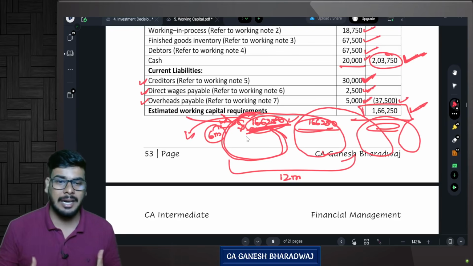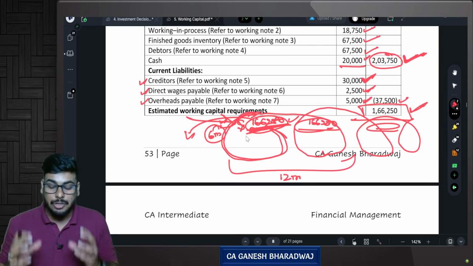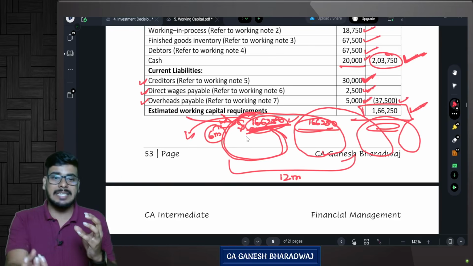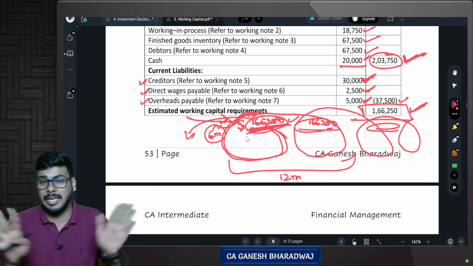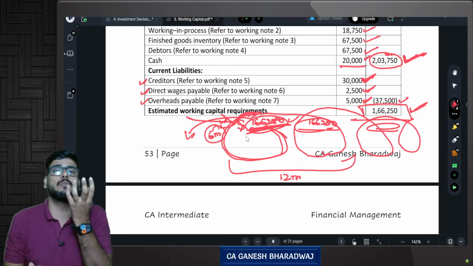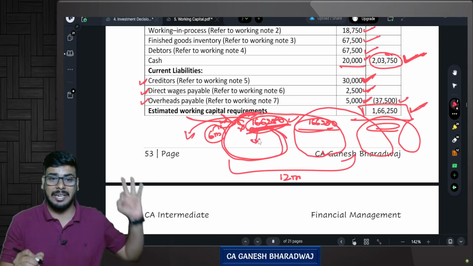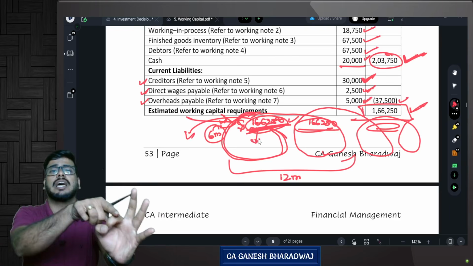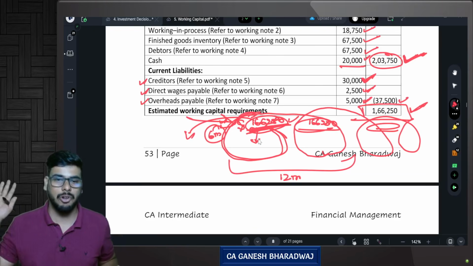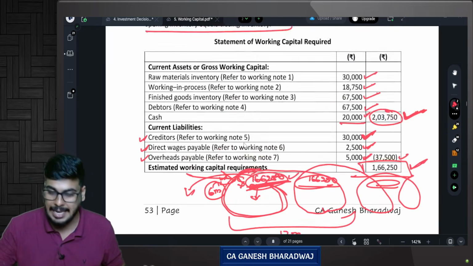So you cannot just directly jump into this and say, okay, current asset minus current liability, that's all. No. You need to understand under each component of current assets, how much is the amount that gets blocked. We are not calculating the cost. We are taking the annual cost. On that, we are saying in one cycle, how much is the amount that gets blocked. So we are trying to find out how much working capital investment is required, to that extent I will have to finance it. Are you clear with this? So this is the overall story about the first unit of working capital management.